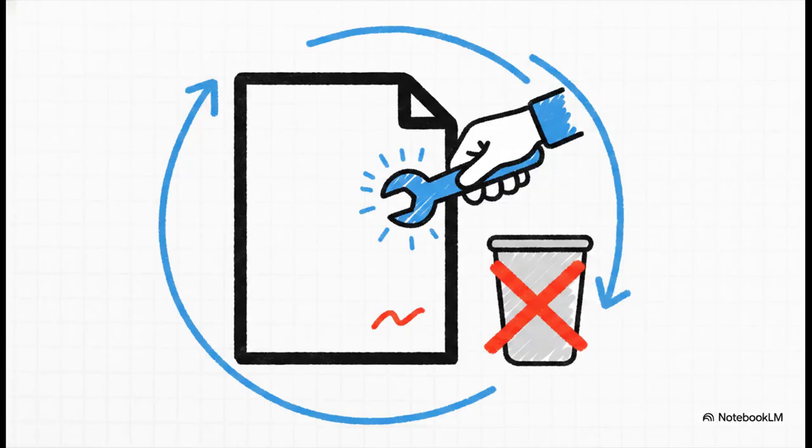And this builds right into an essential daily habit, correcting in place. When the AI gets it slightly wrong, and it will, your first instinct is usually to rage quit, delete the whole thing, and type out a massive new prompt. Honestly, don't do that. Just give it a follow-up constraint. Tell it, hey, keep the structure, but shorten paragraph 2 and make the tone a bit less formal. Iteration is always faster and far more accurate than just starting from scratch every time it misses the mark.